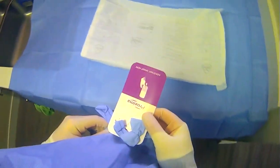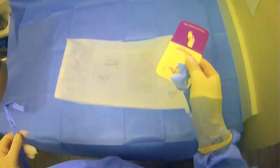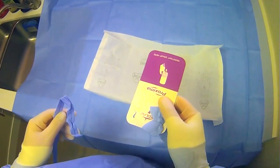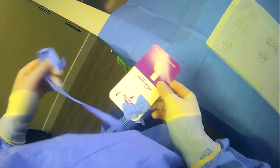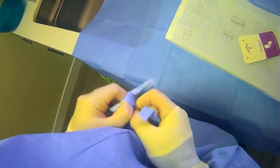You have your gloves on, you have your gown on, and then there's this little thing right here which you will pass. Basically, you will take this off like so, pass this to someone else, and spin around, and this will help you tie yourself back in. As you get more skilled, you can pass this back to yourself like so without contaminating anything. But whether you pass it to yourself, or pass it to someone else and spin around, you'll tie the final strap in here, and you will be ready to go.